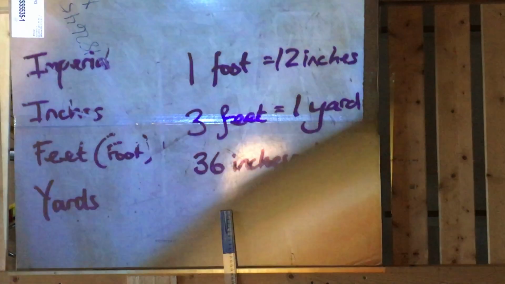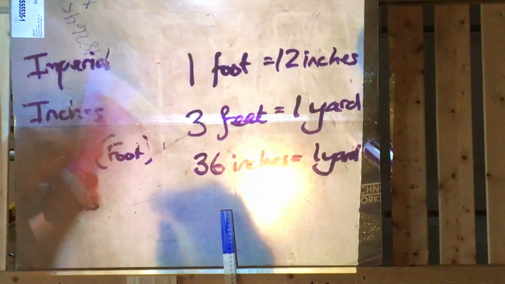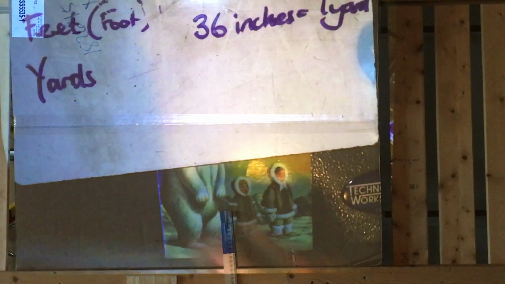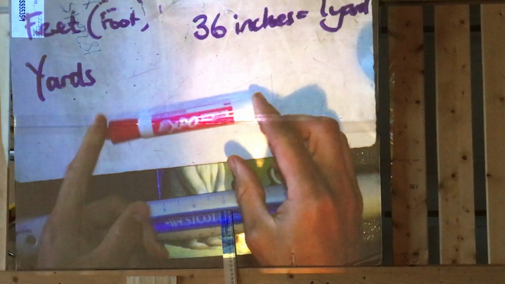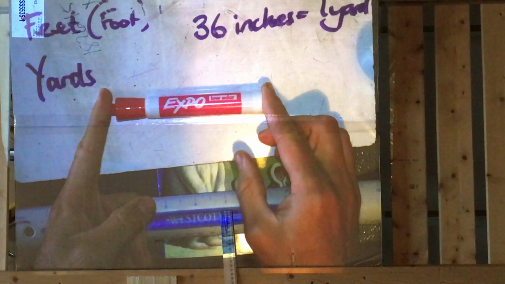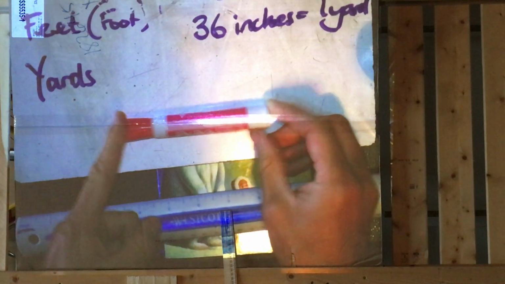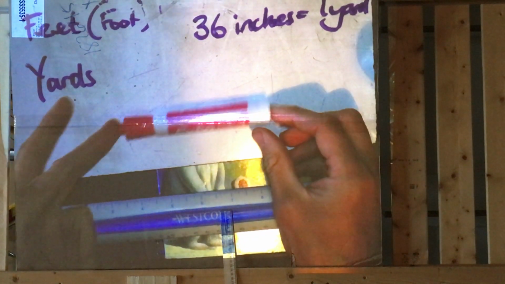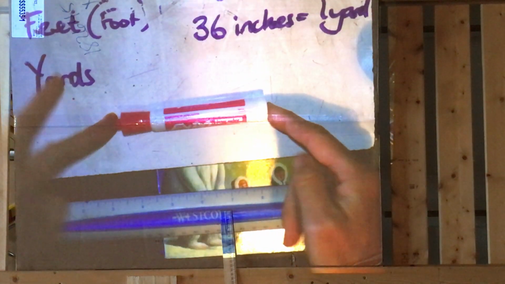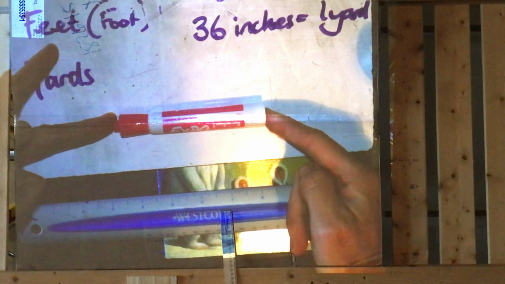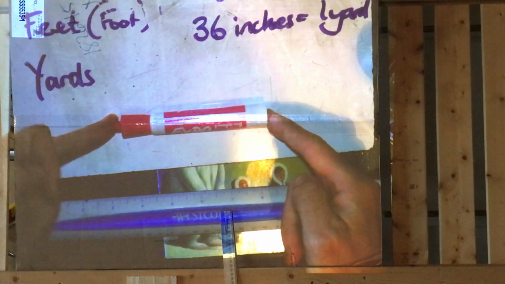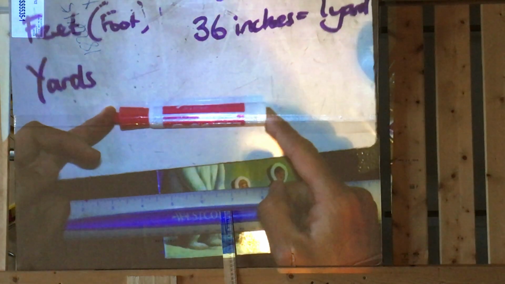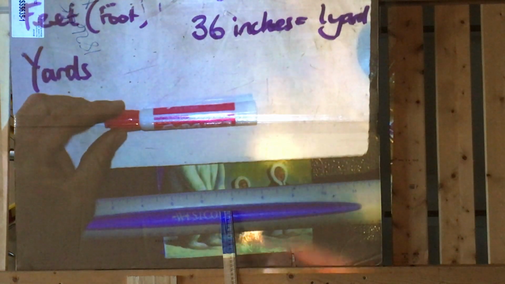Okay, I'm going to estimate really quickly just to show you, and then I'm going to measure it. So there's my estimation. Okay, I'm going to say roughly, maybe the top of this is about 1 inch, so maybe 4.5 to 5 inches. Let's just say 5 inches to keep it easy. Or actually, no, I'm going to say 4.5 inches. Okay, so I'm going to estimate that. And then I want you to measure it.